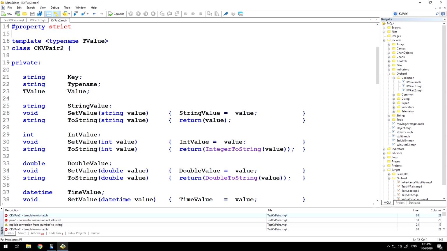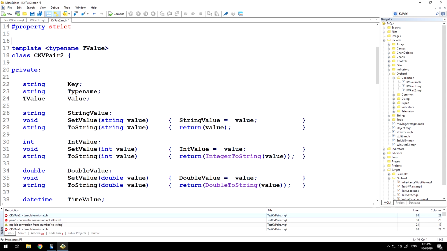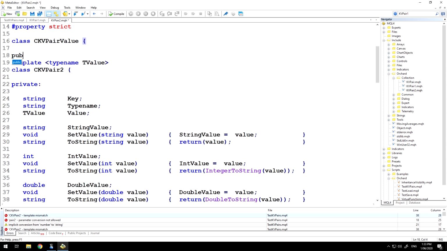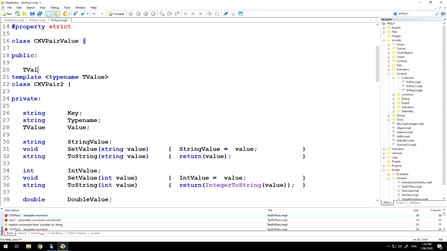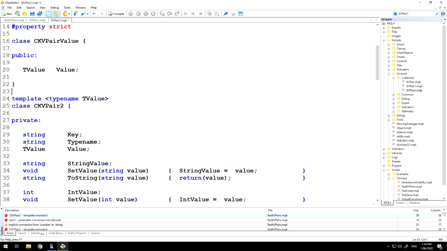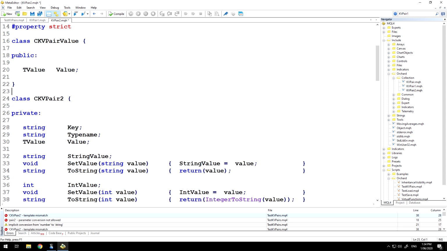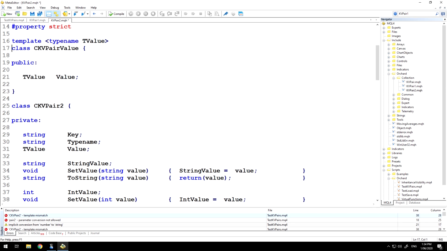So let me create quickly. So now I can create a class of CKV pair value, which just holds this one value.